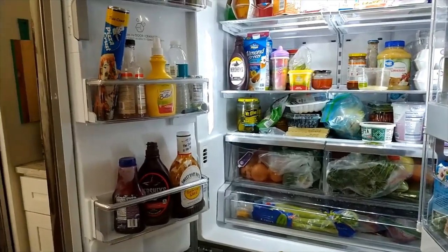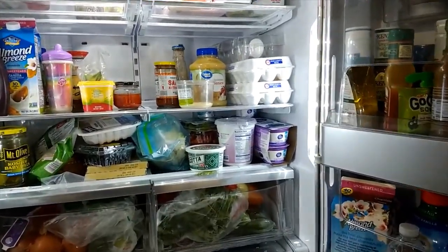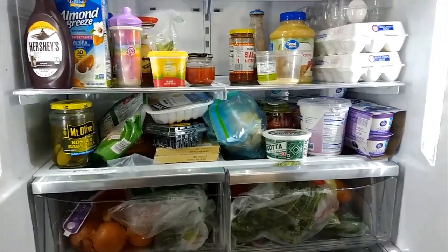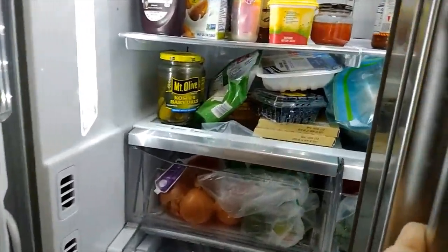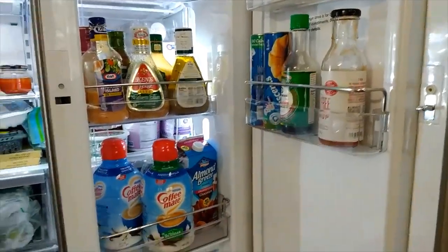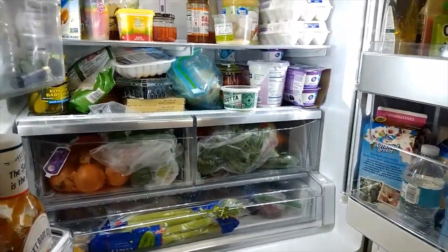Since we are home, we're going to tackle the refrigerator. It looks like it's stocked to the gills, but honestly I'm going to guess there's expired food in there and half-eaten things. This is a counter-depth fridge, which means it's not deep. We have this little secret door too, which is very helpful. It still looks pretty well organized, but we're just going to go through things, see what we have, try not to waste anything, and combine things that can be put together.